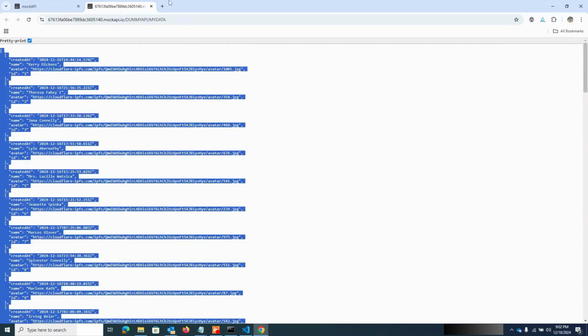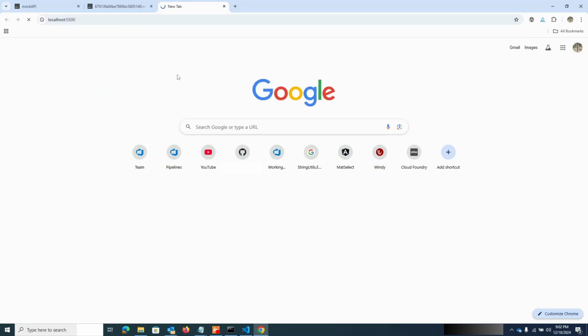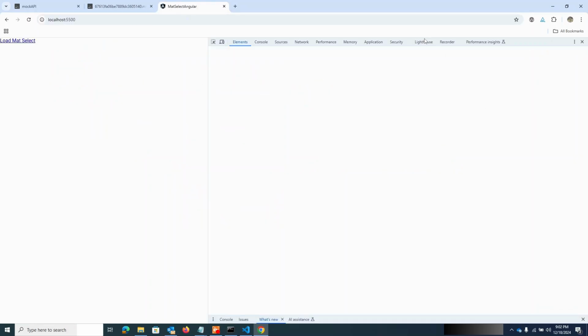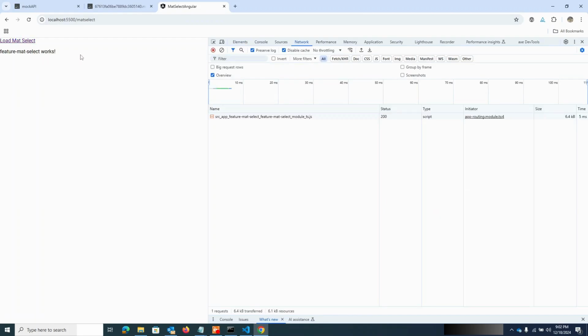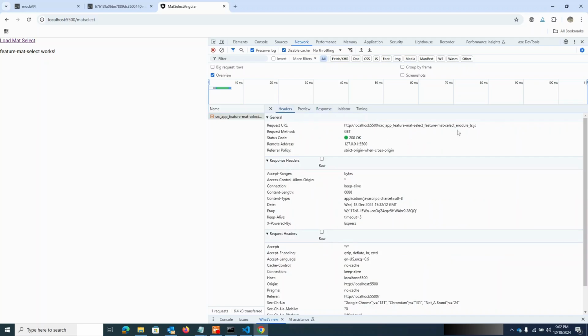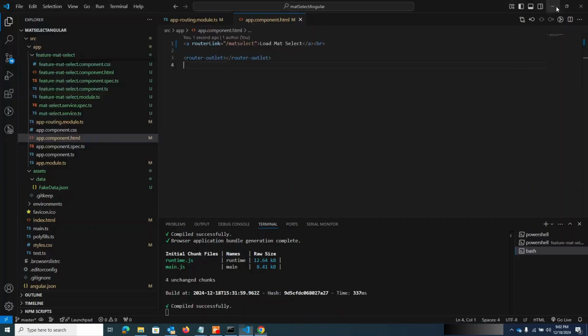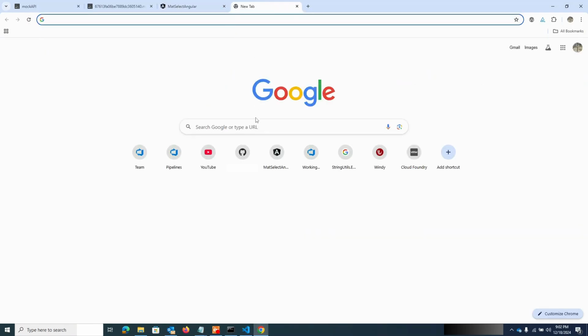So we'll run and check. Localhost 5500. Inspect. Lazy load. Okay, so it's working. So right now I will open mat-select.